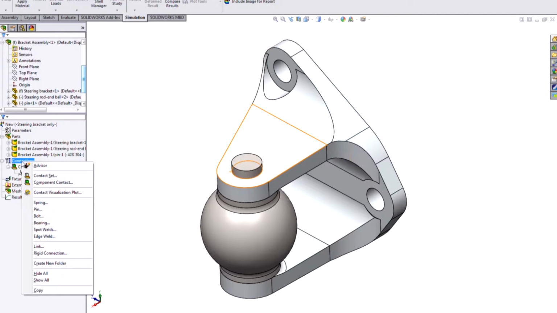The other thing that's involved in this connections folder is virtual connecting components: bolts, springs, pins, to welds, to tie things together. For example, with a bolt, it's going to include preload from that bolt connection. It's really intelligent ways to allow you to remove the physical bolt from the model so you don't have to mesh and analyze it, and replace it with a virtual connection, which can do it more efficiently and sometimes even more accurately.